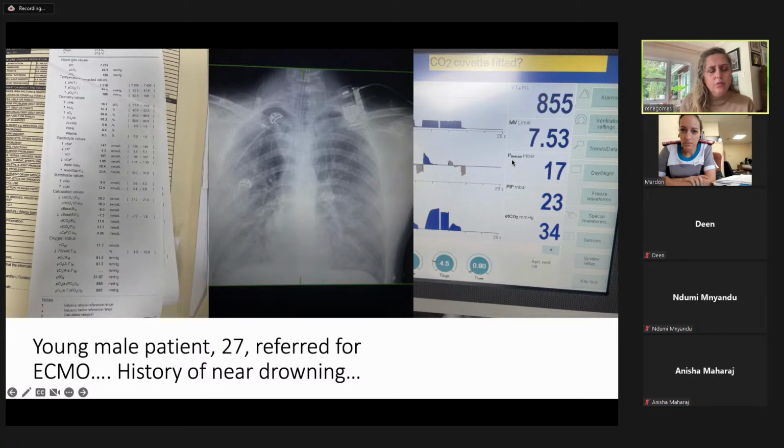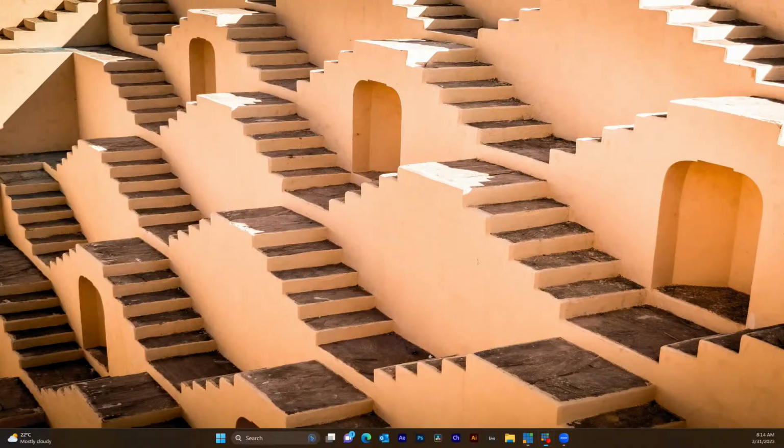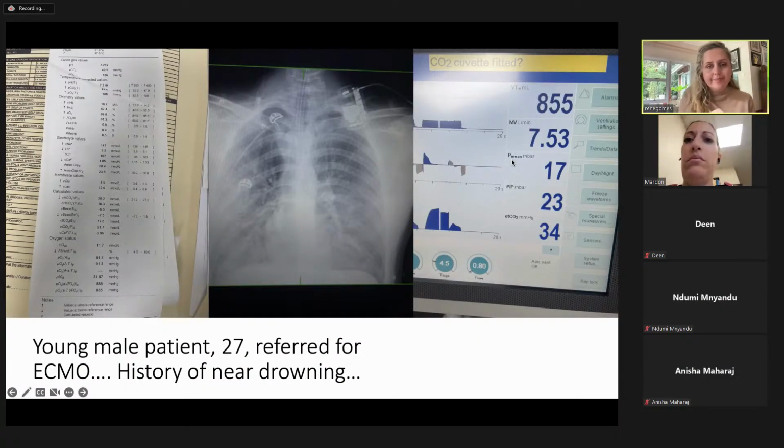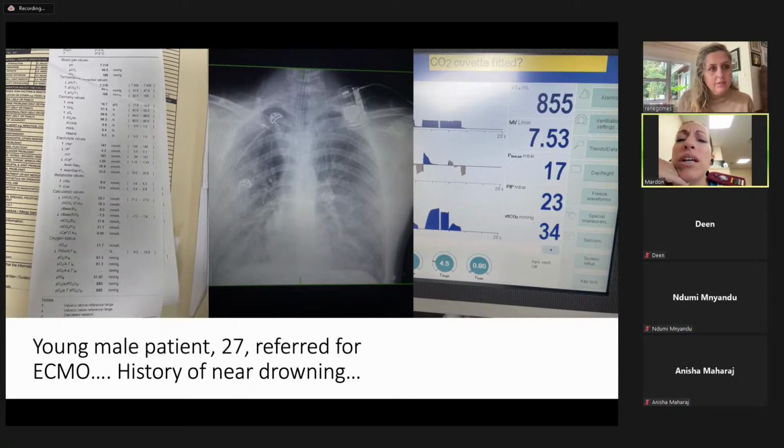In terms of timeline, as far as I remember, the patient experienced a near drowning the day before, but it was less than 24 hours. So say 20 hours. So we're nice and early, very good ECMO referral. What else do you guys see maybe on here? Any comments? What would worry you? I think it's the lactate that's the biggest issue. Yeah, and the pH 7.2, very acidotic.